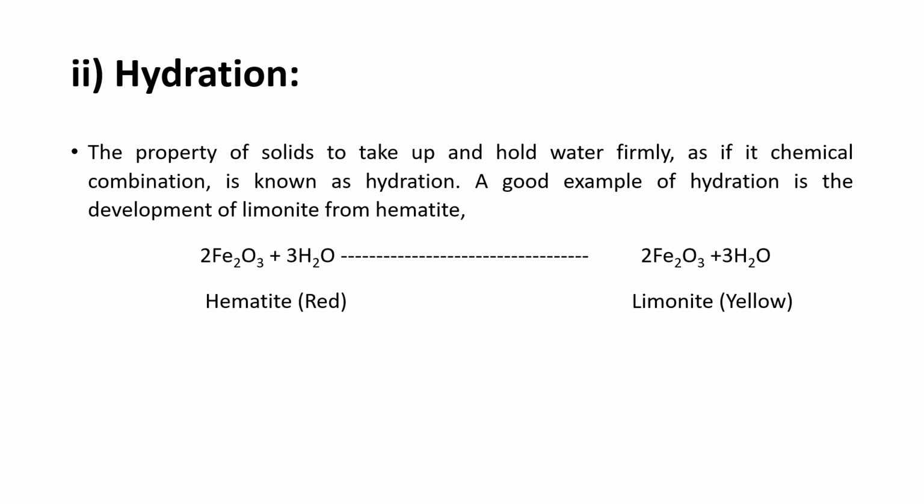Third one is hydration. The property of a solid to take up and hold water firmly, as if it is a chemical combination, is called hydration. A very good example of hydration is the development of limonite from hematite. So you can see hematite, which is red in color, due to hydration forms limonite, which is yellow in color.